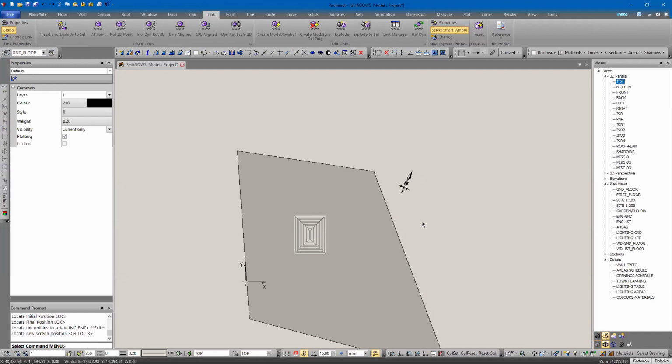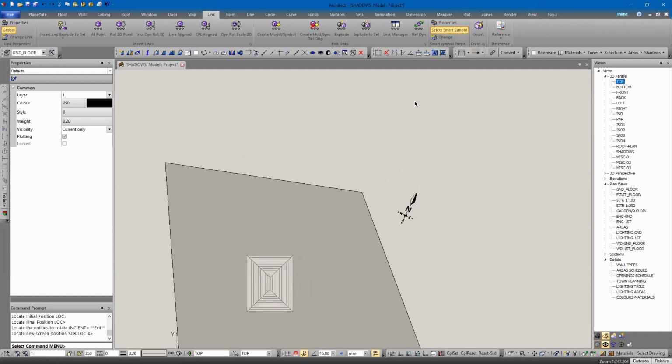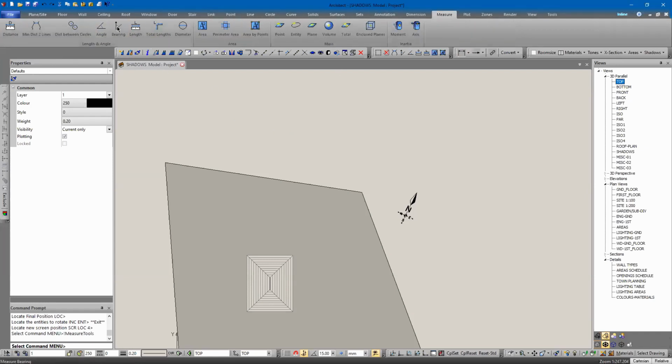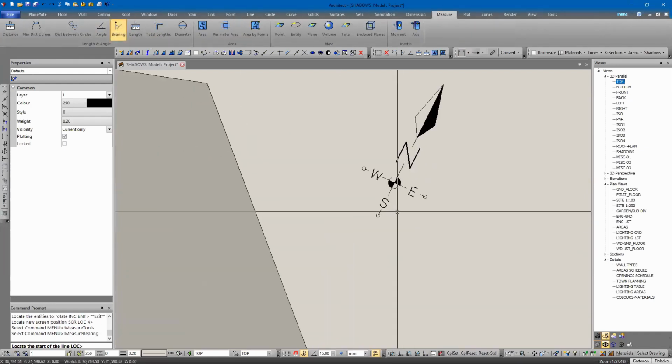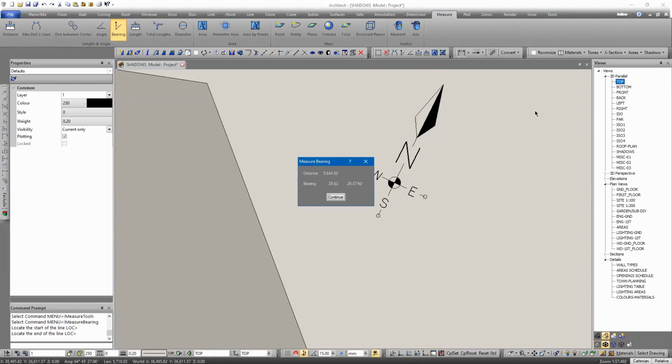I go, okay, so what value am I going to put into the dialog box for north? Pretty simple. I go to the measure tools, and I can just measure bearing from here to there. And my bearing is 25.63.